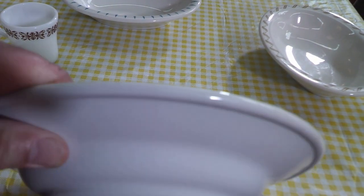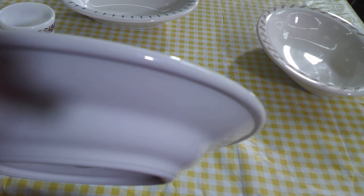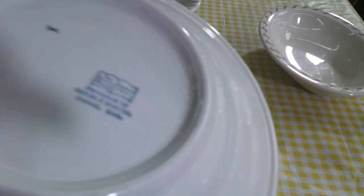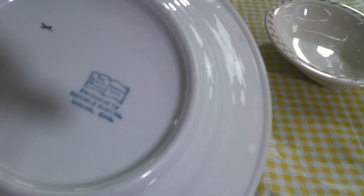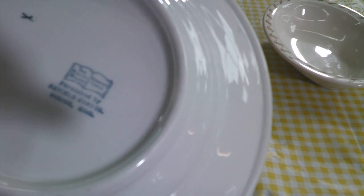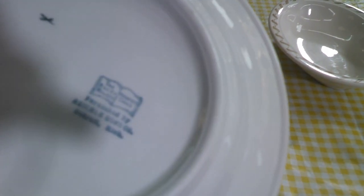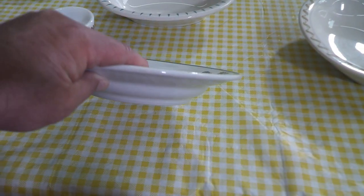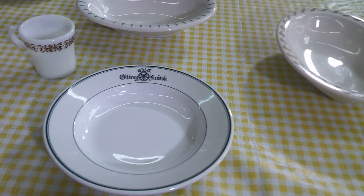Again, if you look at this restaurant ware compared to the china that I was previewing earlier that we use in houseware, that was made for household use, look how thick this is. And believe me, this stuff is heavy. Here on the back, it says the Baylor Walker China Company, Virtuous China, and then furnished by Rico Sons Company, Detroit, Michigan. So that was the restaurant supply house, the one in Detroit. But the Baylor Walker China Company, sometimes just known as the Walker China Company, they were in Ohio somewhere, weren't they, Mayor? Bedford, Ohio. So much of this was made in Ohio, Pennsylvania, and New York.